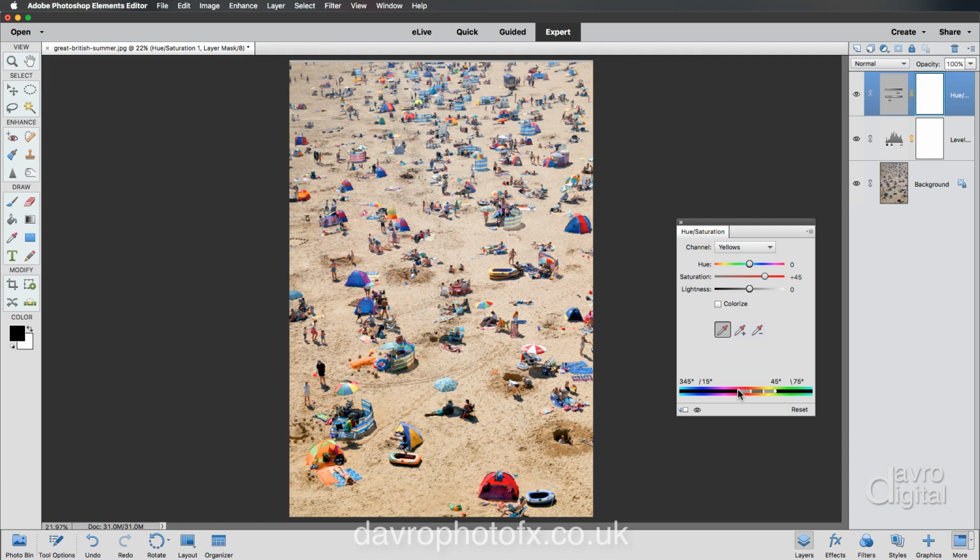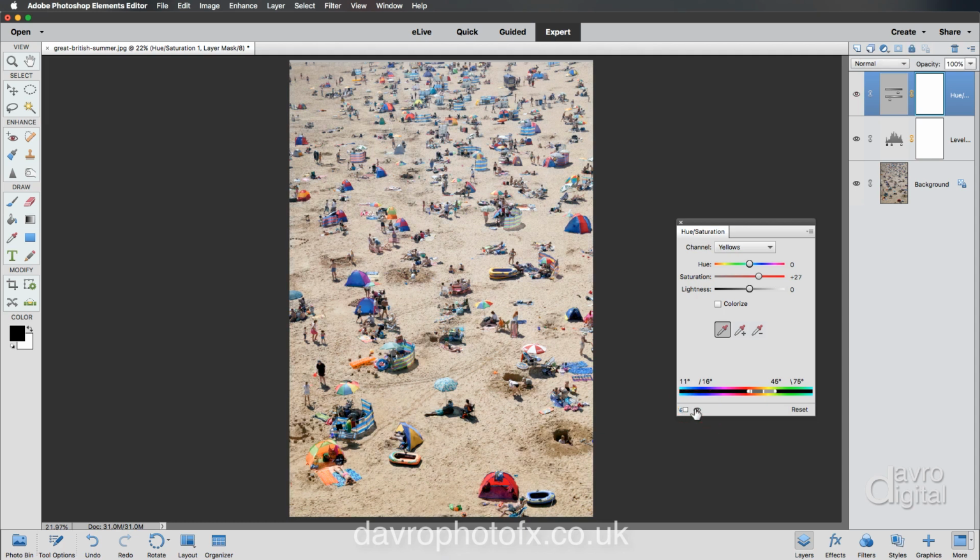So what I'm going to do is come to this slider. We're going to move this in. So I'm going to take it out of the reds. You'll notice that red there just dropping down very slightly. Yellows, greens, not going to worry about that. But I am going to drop this down into the sensible realms, this area here. That looks better like that. Just switching this off and on, you can see the difference that's making to the image.